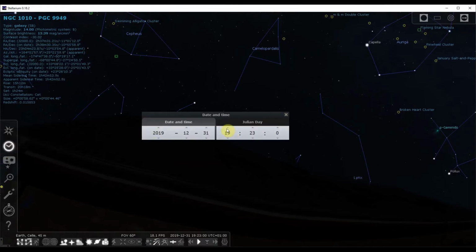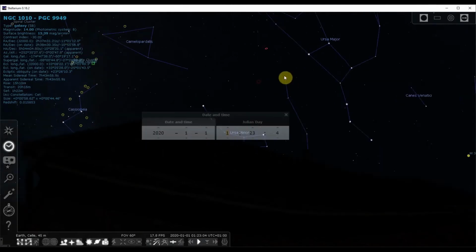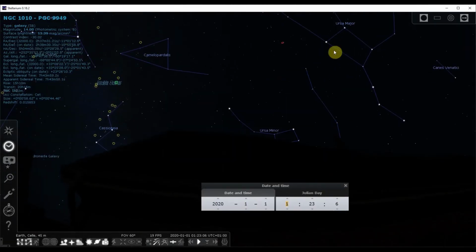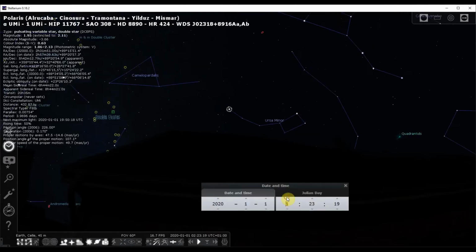We need the time window for that. Here's the Big Dipper, and now we know the Big Dipper leads us the way to the tail of the Little Dipper. That is Polaris, the last star of the Little Dipper. That is showing up right here.